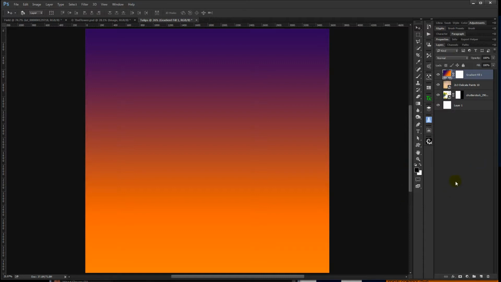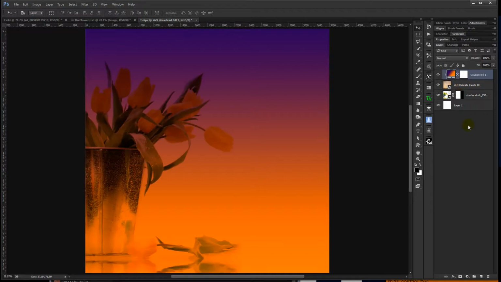And you're looking at that going, well, that doesn't look real good, Jules. And you're right, it doesn't. But the first thing I need to do, because I only want it to affect the texture layer, is create a clipping mask. So right now we're a little bit better, not quite there yet.